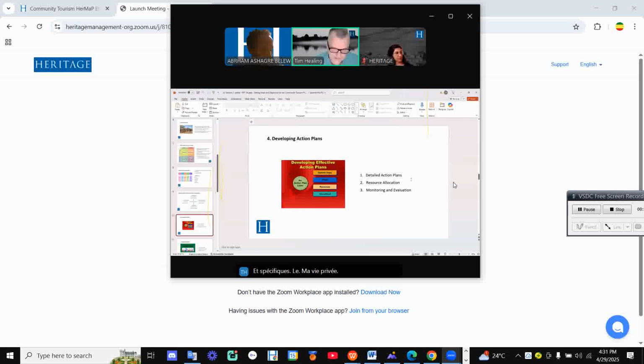Resource allocation: you can identify necessary resources that you need, like funding, human resources, and materials, ensuring efficient and equitable allocation of those. But this is both things. This is things that you need. It's also to identify a list of resources you already have. And again, that's something we do a lot in project management, identifying the resources we have, and then looking at what we're missing, and then we can identify that as well.